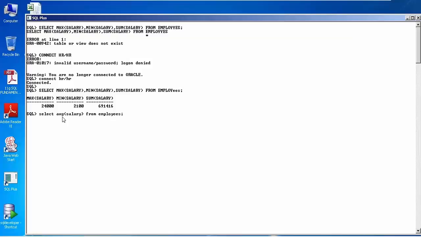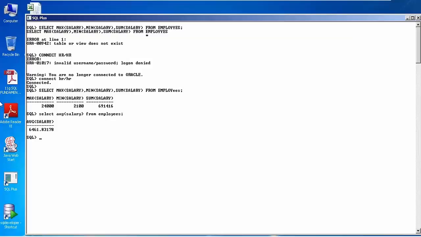Average function. Clear? Now, a point appears in case of group functions. Group functions always ignore null values. Means, if there is a null value present in your salary column, then the average function will not consider it as a value. So group functions always ignore null values.